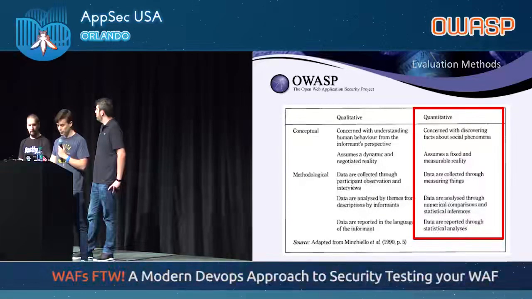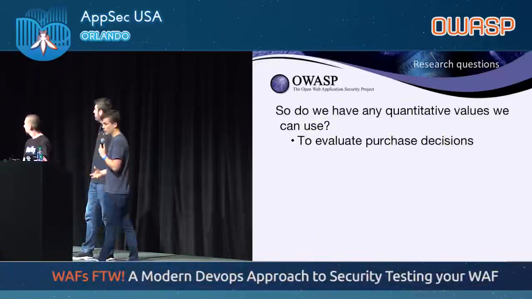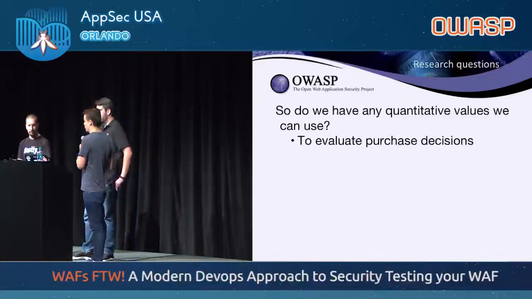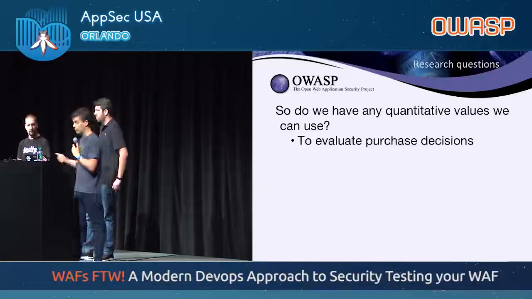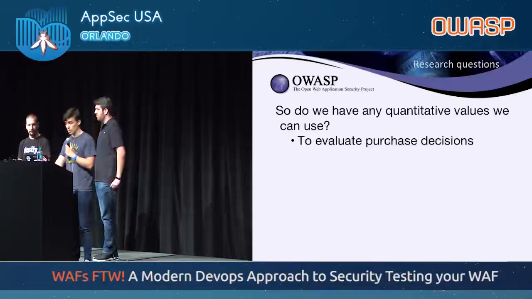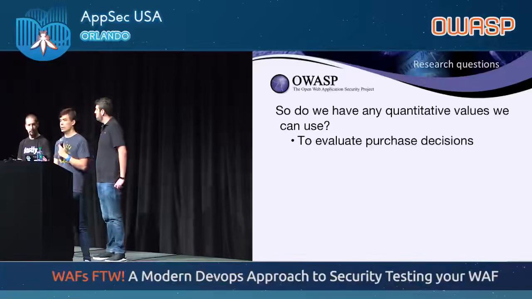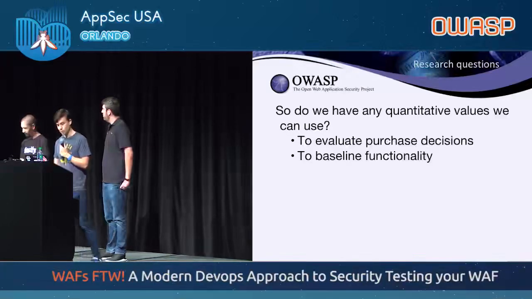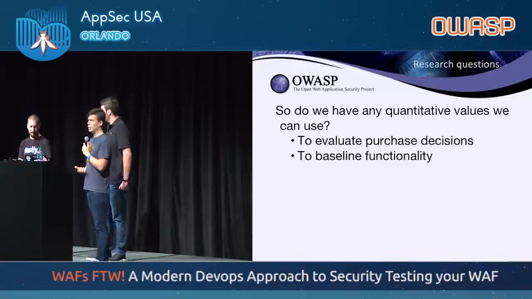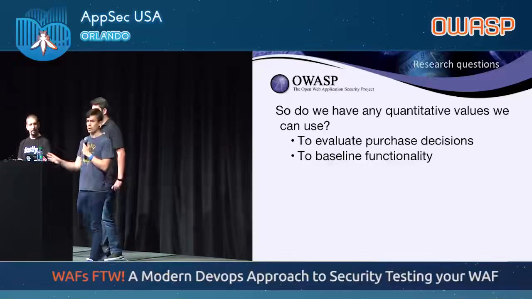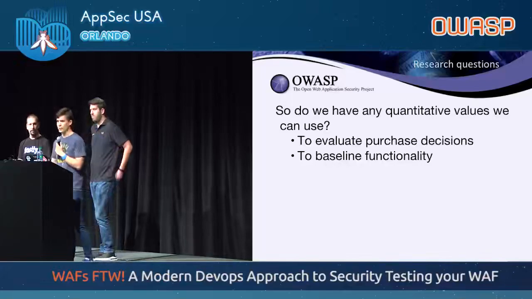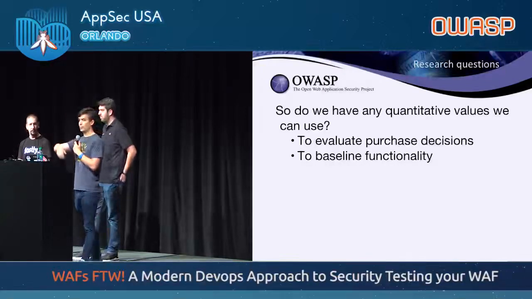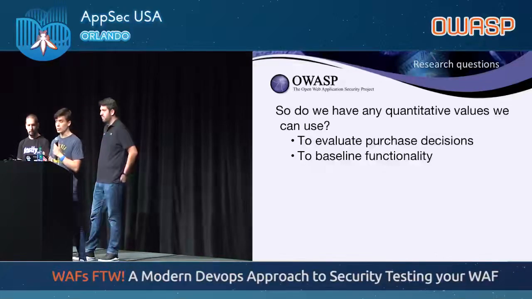Those are really nice things to have when it comes to figuring out the quantitative metrics behind a WAF. So in terms of us getting these quantitative values, we asked ourselves a couple of research questions. We definitely want some type of quantitative values to make a purchase decision, and this is more for the engineer implementing these things. We also want to baseline some functionality. It's much easier, especially during a bake-off when you want to evaluate 3 WAFs, to have some type of baseline to go off of, because then you can measure how well they performed against that baseline as part of your decision criteria in purchasing the product.